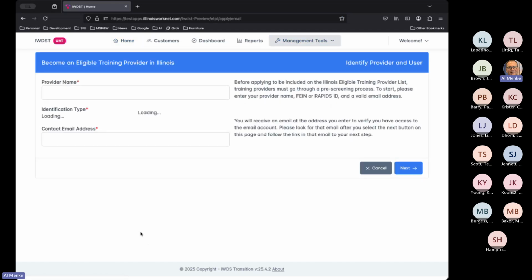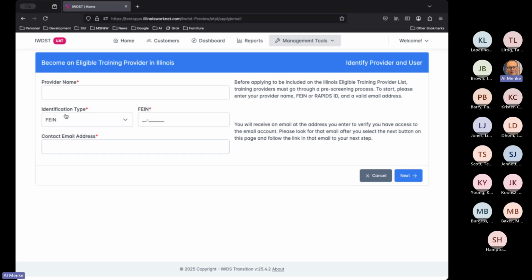All right. When you're in here, I'm going to give you a little trick of something you can do. So you'll put a provider name in. You can put a provider name in there, an FEIN or Rapids ID, okay? You want something unique, but we don't have a lot of things in there, so you can use either one right now.